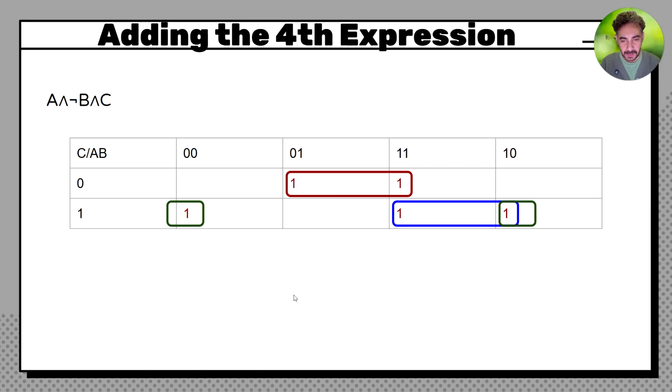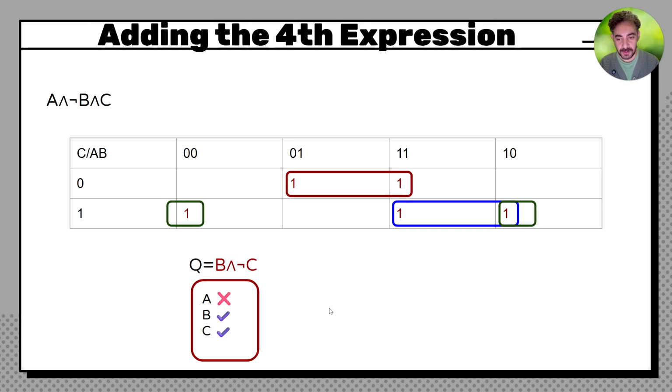So let's start by analyzing our green box. Like we said before, we want to look at what variables there are here. And we can see that A is changing. So if we look here, 0 there and 1 there. So the A variable is changing. So that's a negative. Then if we look at B, B is constantly 1 in both these columns. And C, even though it's not true, it's constant as not C. So that first part of the equation would be Q equals B and not C.